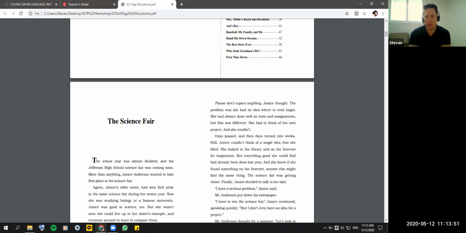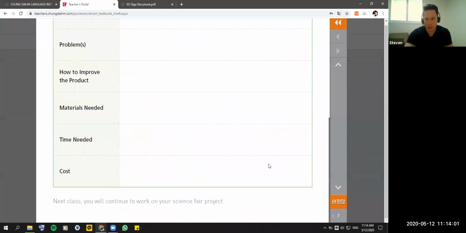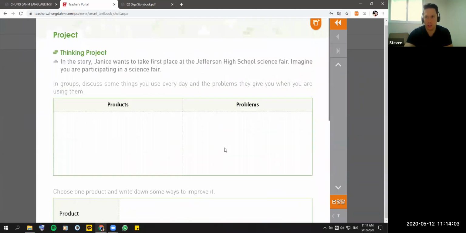They're shorter projects, first of all. They are not as large. As you can see when we look at the teacher's portal here, this is just 1 page for the project. Whereas in C2, there are multiple pages and steps that take an hour to an hour and a half to get through before you get into the presentations. So these are a lot shorter.